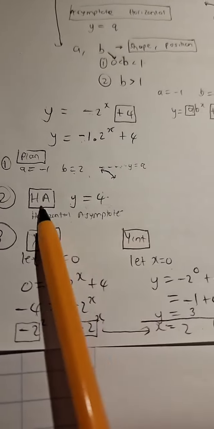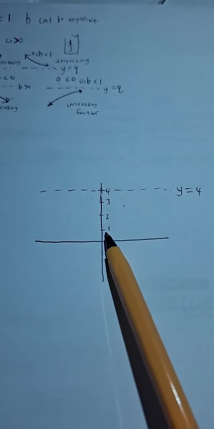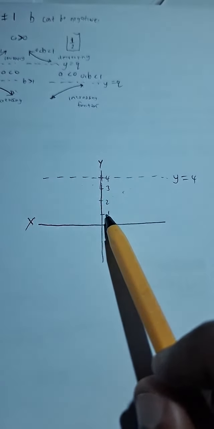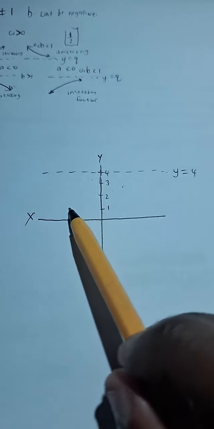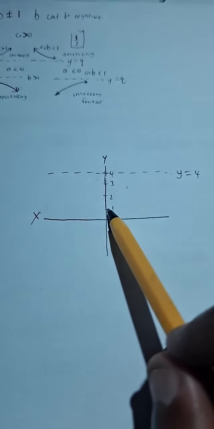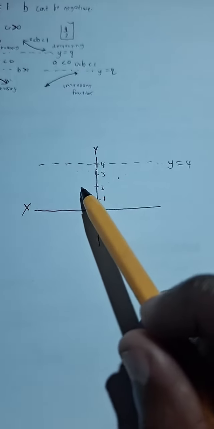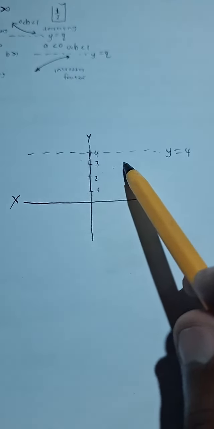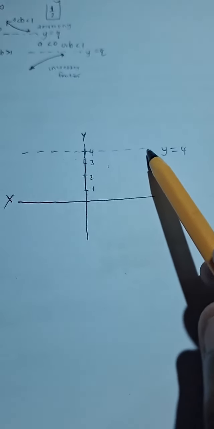We found the horizontal asymptote and we said it's y is equal to 4. So what I'm doing now is I'm going to my Cartesian plane. I identify, remember, this is the y-axis. This is the x-axis. And on my y-axis, I have my y values that you can see here. Each y value, remember, y is equal to 1 is everywhere on this horizontal line. Y is equal to 2 is everywhere on this horizontal line. Y is equal to 3 is everywhere on this horizontal line where 3 is. Y is equal to 4 is everywhere on this horizontal line.